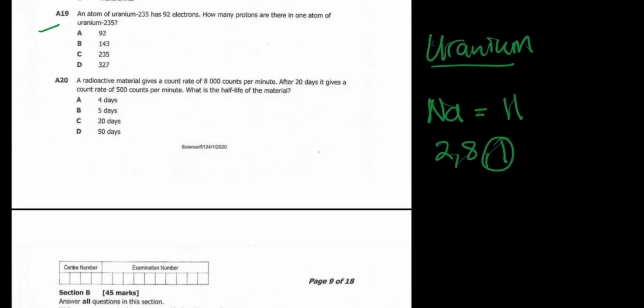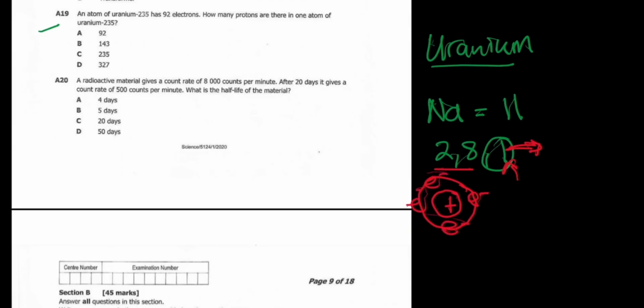So what should be done? Which one is more convenient? Losing this electron so that it remains with 8, or looking for 7 more electrons so that this one becomes 8? What would you say? Well, it's more convenient to just lose this electron. And when it loses that electron, it remains stable. But then the principle is that the number of protons is equal to the number of electrons. Protons are positively charged particles inside the nucleus of an atom. Electrons are in the shells, and these are negatively charged.